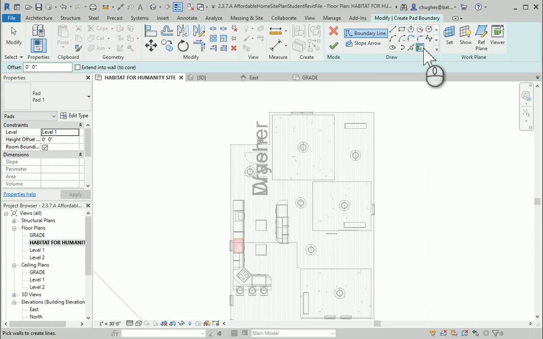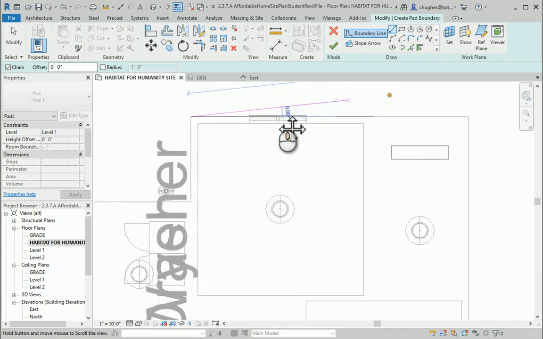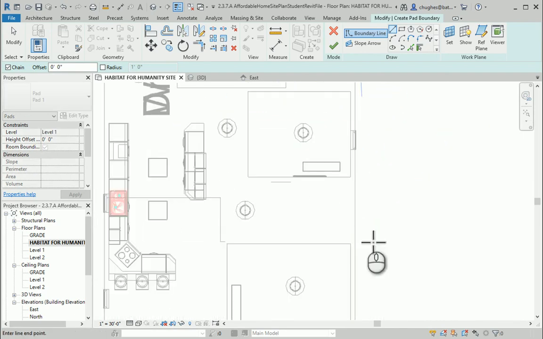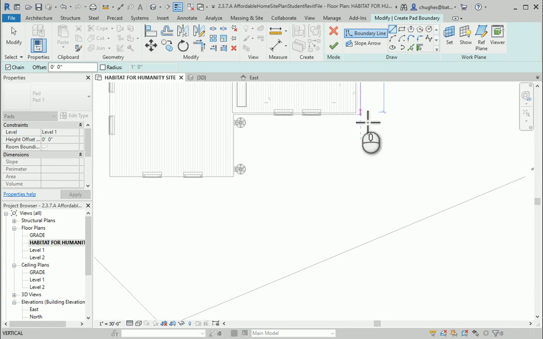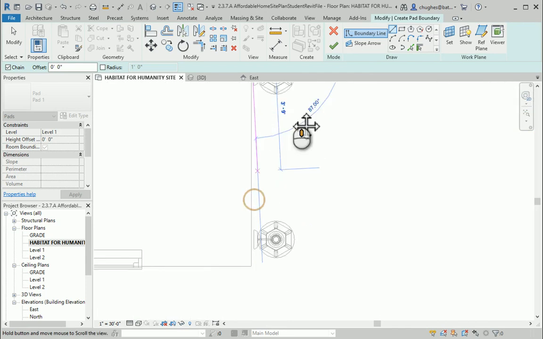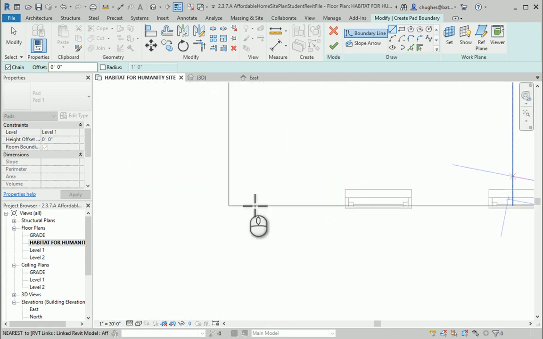And from here, I want to change just to the line tool. And what I'm going to do is, since I got the areas of the floor, I'm just going to click, and I'm going to trace around the outside edges of the floor. And you're going to see I'm going to be able to get my corner snap points that I'm looking for. If you're unsure that you're actually getting those, you might want to zoom in a little bit just to make sure you're not clicking anything else that you don't need.